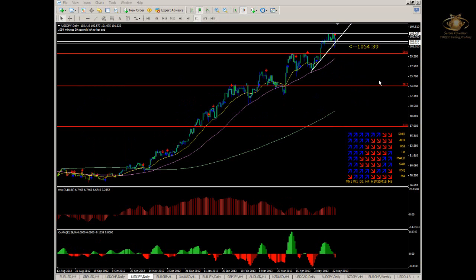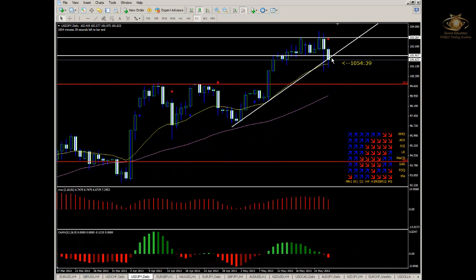Last pair of the day, the US dollar Japanese yen. Here again, green. Let me just zoom in here so you can see it. A lot of hesitation here at the top side. Price unable to actually break these highs here at 103.26 over the past couple of days, and in doing so we saw a lot of indecision, especially with the greenback against the yen. And you can see what's happened here. We had this almost a negative candle set formation here, consolidating. We had a lot of trading range yesterday, I think sucking a lot of people into this trade. However, you can see the Asian session, we've seen a sell-off.